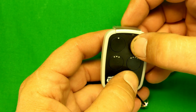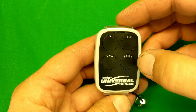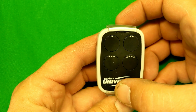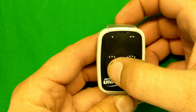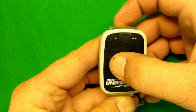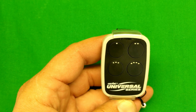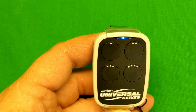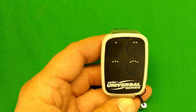So here we go. 1, 2, 3, 4. Pick what button you want to use, 1, 2, 3, or 4. I want to pick 3. So from our chart, the number 5. That's how many times you want to press it. 1, 2, 3, 4, 5. We're going to wait for that blue light to go solid and then go off. Just like that, and now it's off.